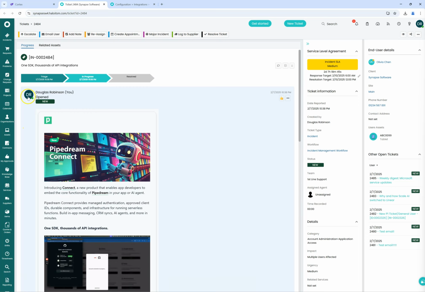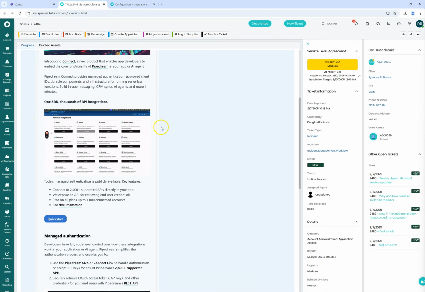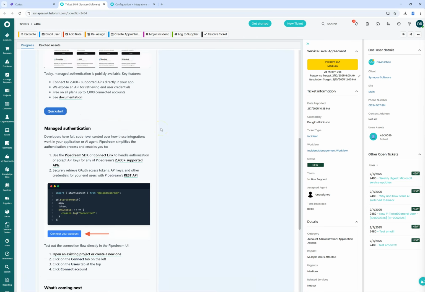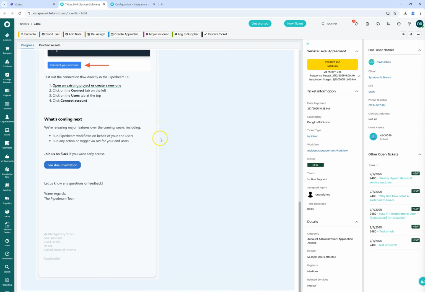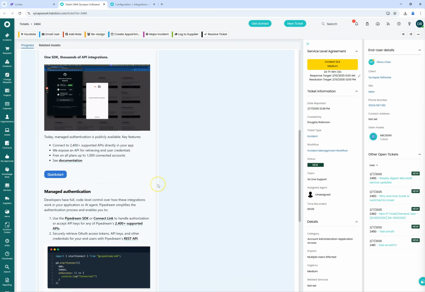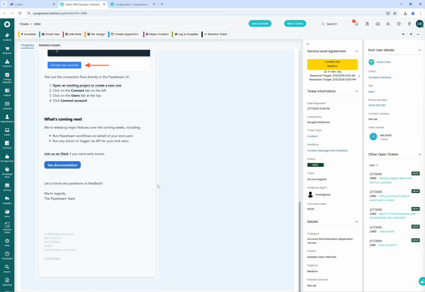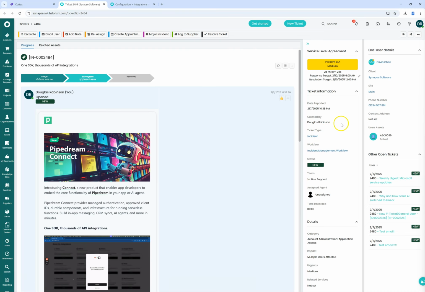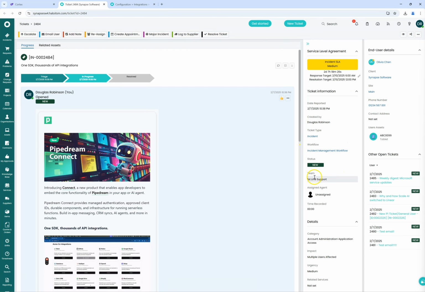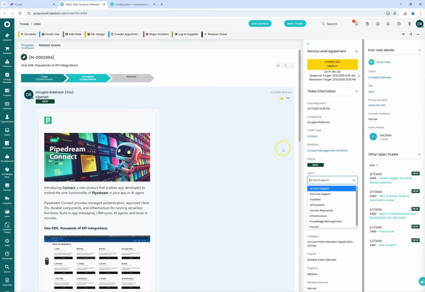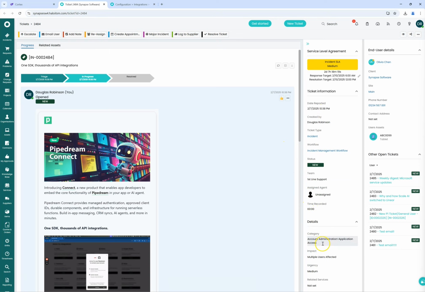I think this only affects HTML. We'll get that sorted out. For plain text, the template shows up fine. For HTML, I'm just noticing right now, it probably does not show up at all. It's probably buried in the HTML markup, which is pretty funny. But on the right-hand side of the screen, we can see we've assigned this to the team that we selected. And there it is. We have the category that we picked out, the impact, the urgency, and so on and so forth.